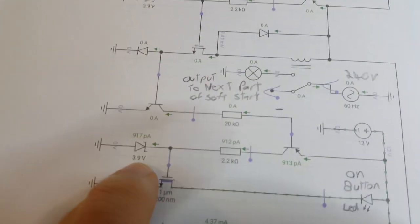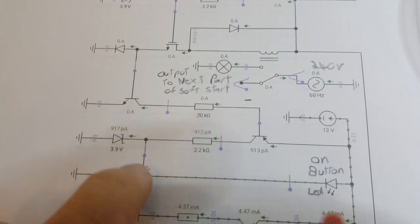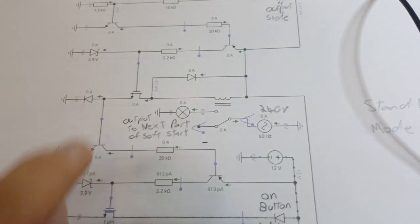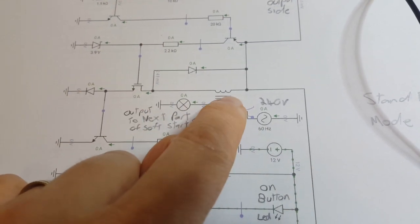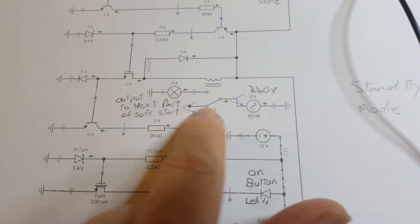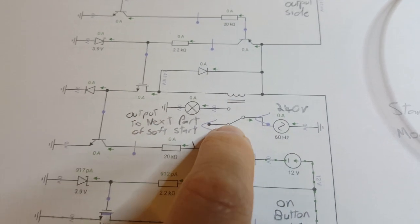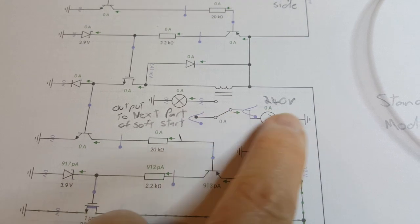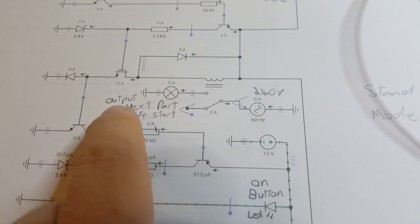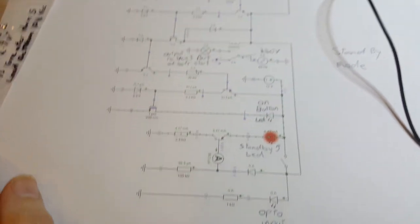This Zener diode is just providing the gate of this N-channel MOSFET with the right amount of voltage to turn on fully, and the same thing's happening over here. This is what triggers the actual relay. This is just my protection diode for the relay, and then the relay comes on and bridges these two together. This is where my 240 is going to be sitting, waiting to then go into the rest of the soft start circuit. So that's the circuit and what's going on.